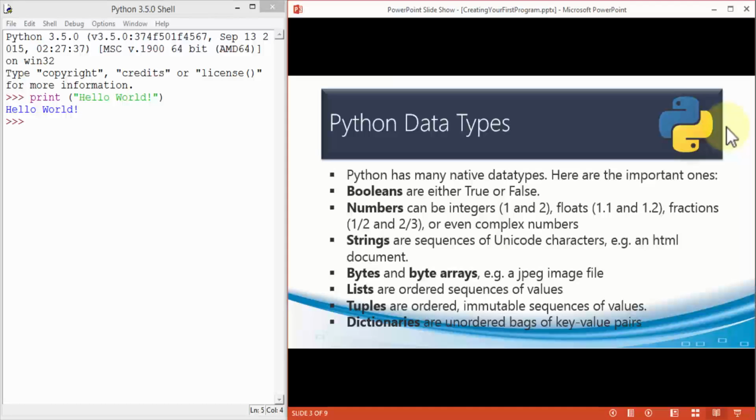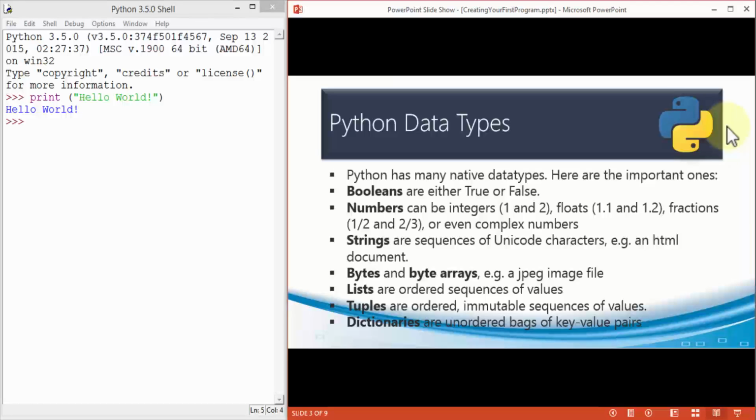The next is numbers, and numbers can either be integers such as 1, 2, 3, 4, and so on, or floats such as 1.1, 1.2, fractions, 1 divided by 2, 2 divided by 3, and so on, or even complex numbers.